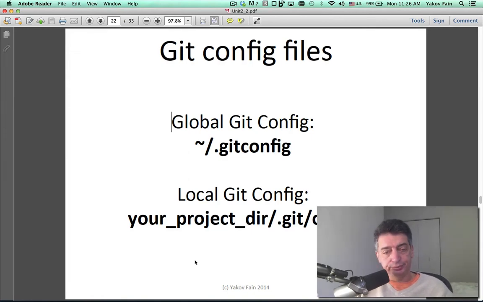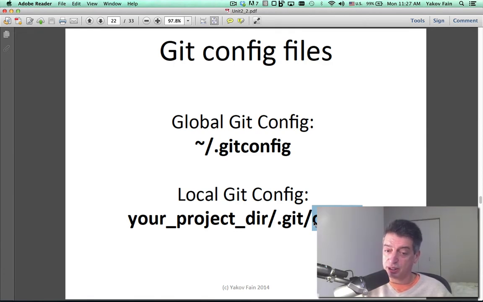Now it's time to finish up with the local one and do a push to a remote repository, to GitHub. But to finalize, I will show you this slide, which tells you where the configuration files of Git are. In your user root directory, there is a file, git config. There are some changes there. And as I said, in your local project, there is a config file with the configuration options for the local project.